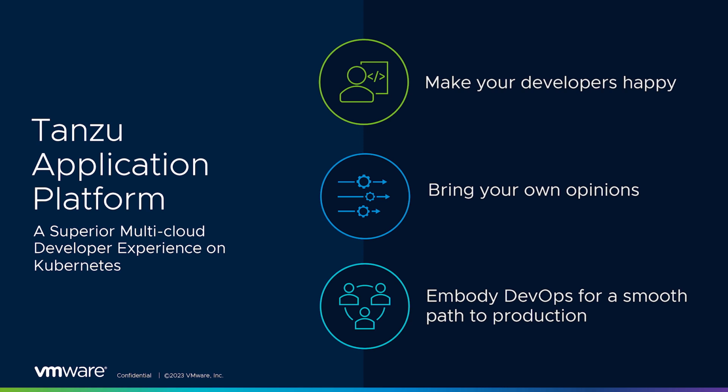The key message of what we are doing with Tab is to make your developers happy through the app accelerator, the IDE tooling, and the concept of shift left when it comes to security. We're also happy to bring your own tools. If you would like to bring your own tools and integrate with supply chain, we can do this. And definitely embrace the concept of DevOps or DevSecOps culture for a smooth path to production for your applications.